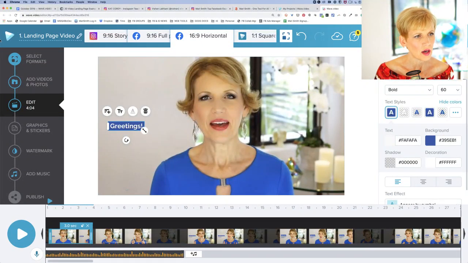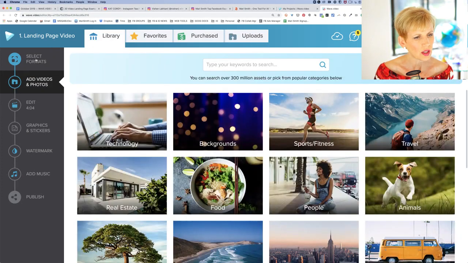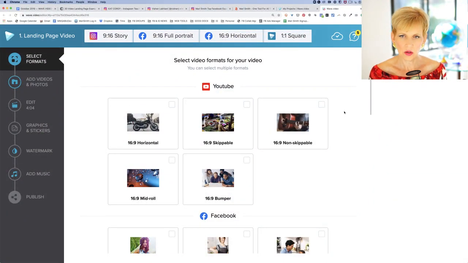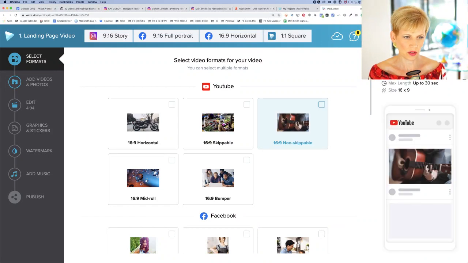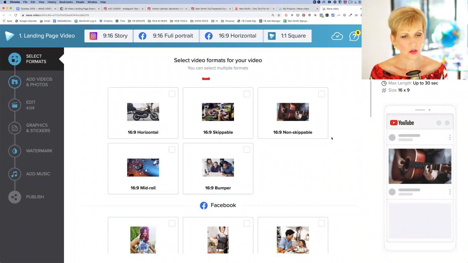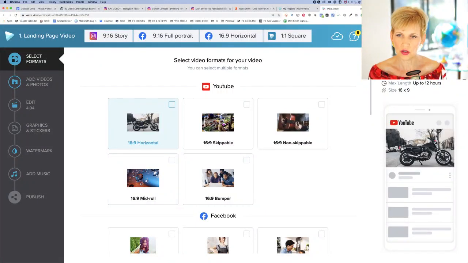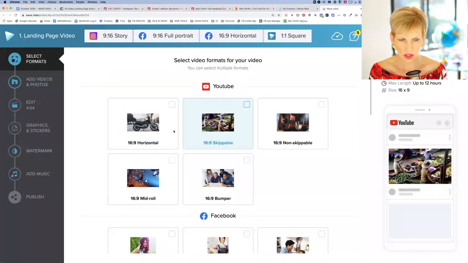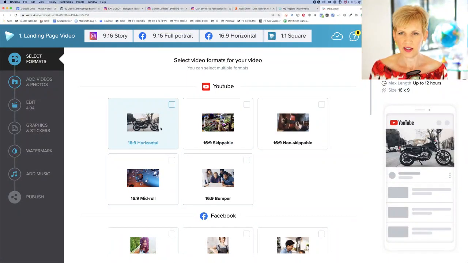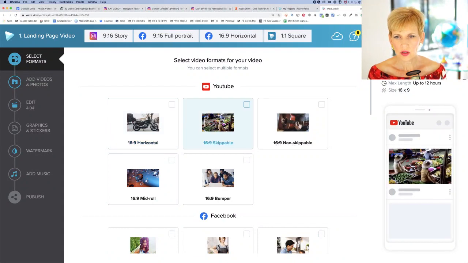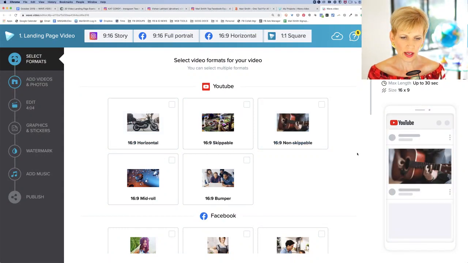So here, over on the left, if I select formats at the top, this is one of the coolest things you can do with Wave, because they separate it out into social networks. If you haven't seen this before, I know a lot of my peeps are longtime Wave users and fans, but if you're new to this, check this out. So you might say, okay, I want to do horizontal, and it shows you literally, over on the right side, if I move my mouse, it moves just below my video frame, an example. It's also going to give you the maximum length, which is pretty cool.